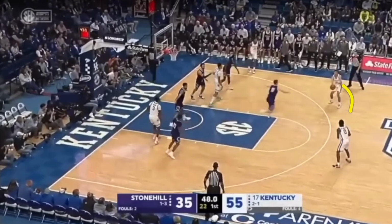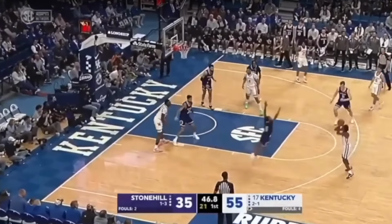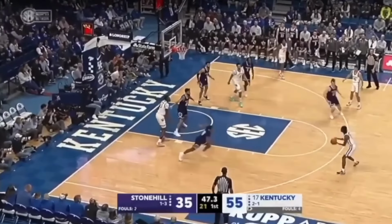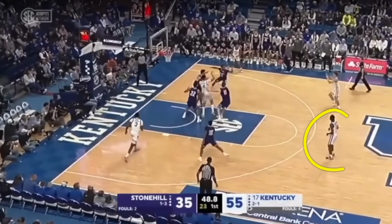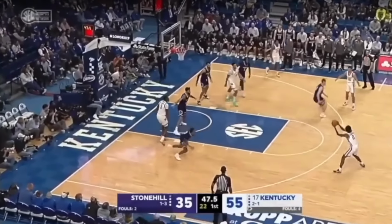Now, this is the part where I think he's going to do extremely well. Rob Dillingham right here receives that pass and goes for that shot right away. This is important because it shows that he's able to work off ball. We have to remember that while Rob Dillingham is going to be a big name going into the NBA, he may not be in a position to be the #1 scorer on the team. He needs to be able to work off of other players. And that's where a lot of big name players make a mistake.